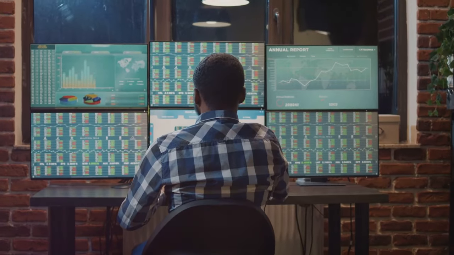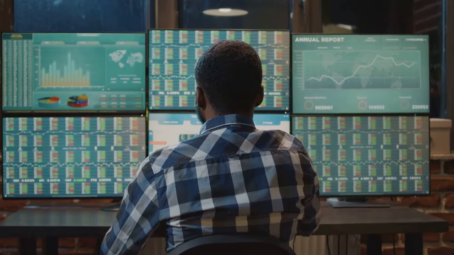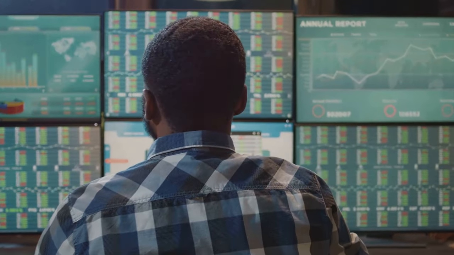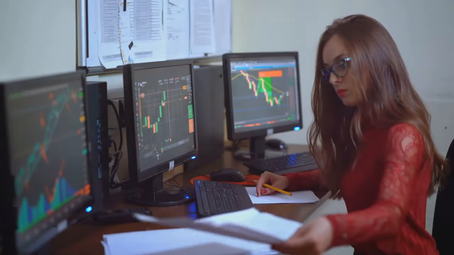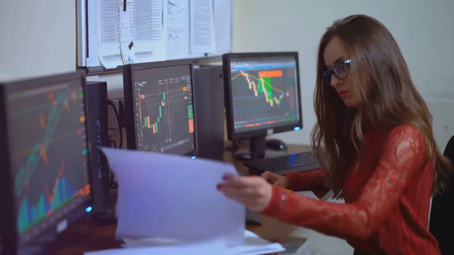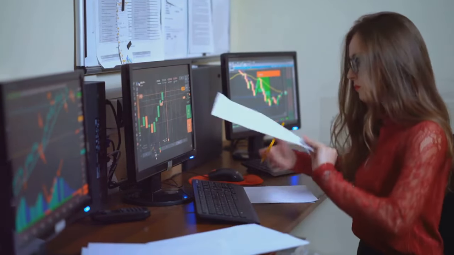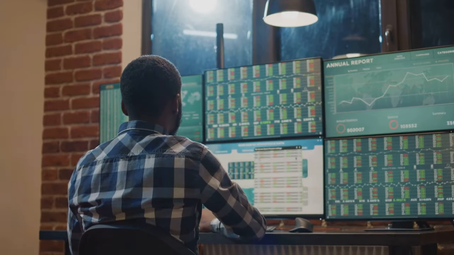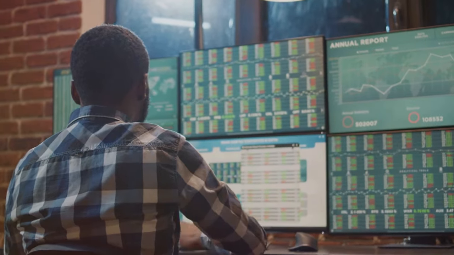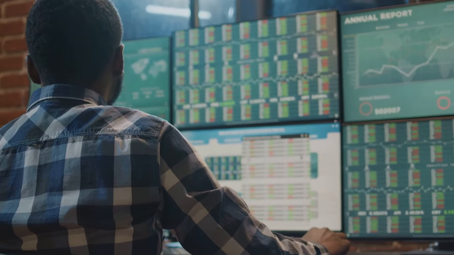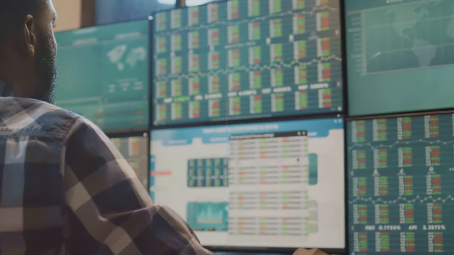Now, once we're in a short position, we need to be vigilant. The market is a volatile beast and can turn on a dime. That's why it's so important to have a predetermined exit strategy in place. We'll cover that in the next scene, but for now, remember this. Entering a short position is only half the battle. And of course, knowing when to exit a short position is crucial.